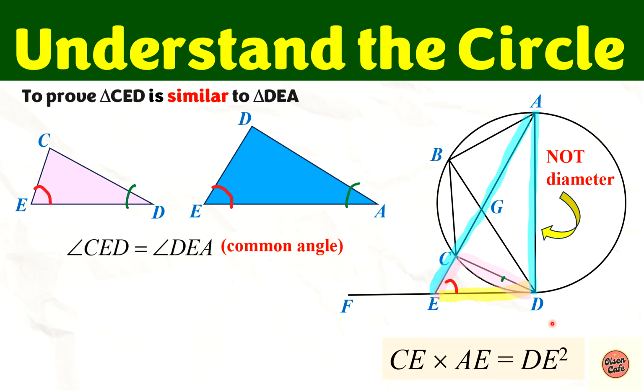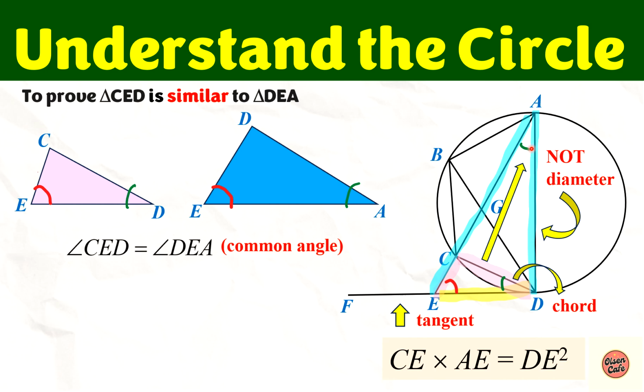Let's put this on the diagram and see what we have. So I have angle D over here and I have angle A over here. What we also observe in the diagram is that I have a tangent DF, which is the tangent to the circle, and I also have a chord, CD. With the tangent and the chord, we are able to identify the equal angles: this angle here, CDF, is equal to the angle that is opposite to the chord CD, which is this angle here.